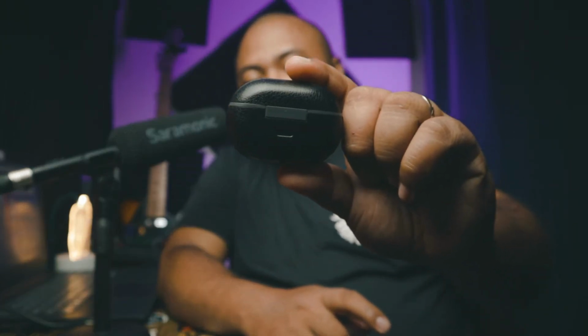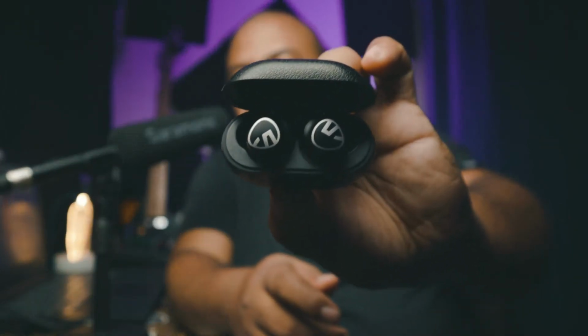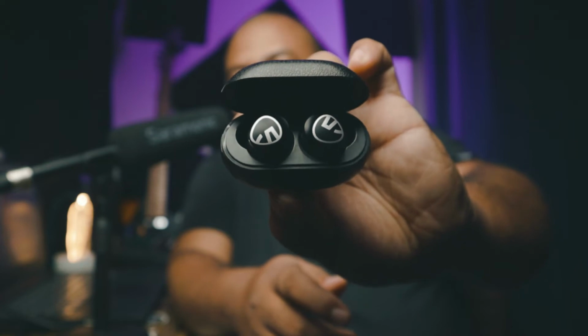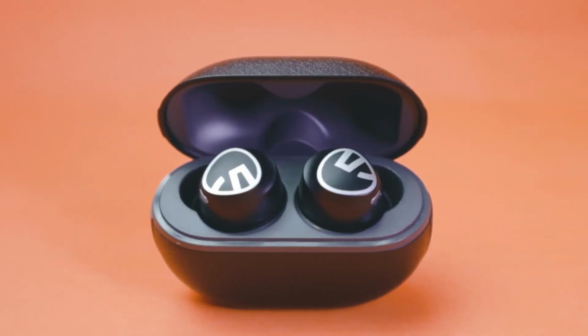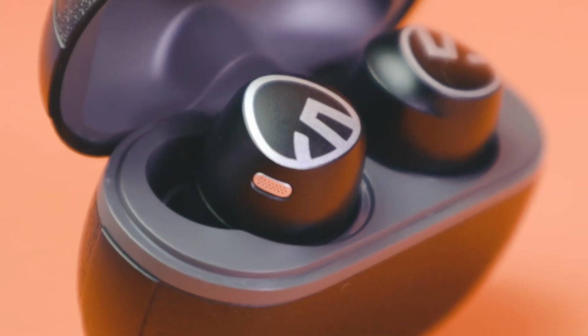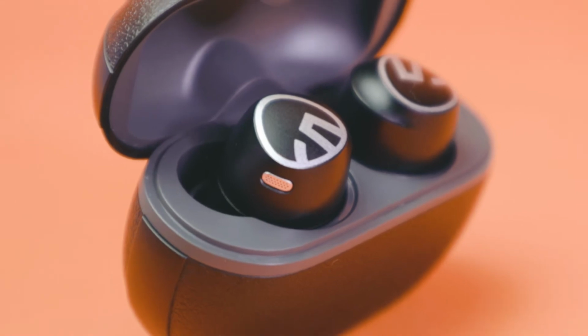In regards to the design of the Frito Classic, I am going to rate these earbuds 10 out of 10 because it is so freaking small, man. Look at that. And the design of the earbuds itself is so slick, dude. And I got a vibe like it's a logo of the Tony Stark industries from the Avengers movies.